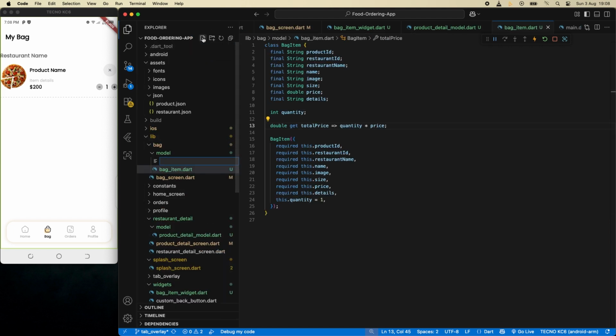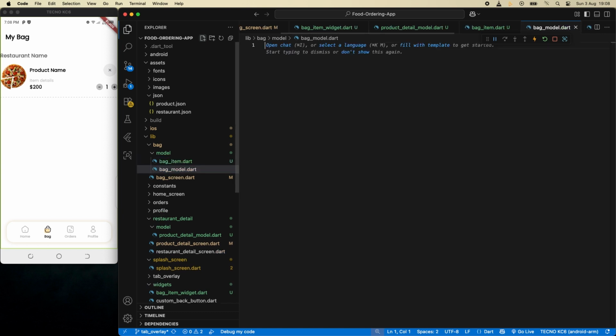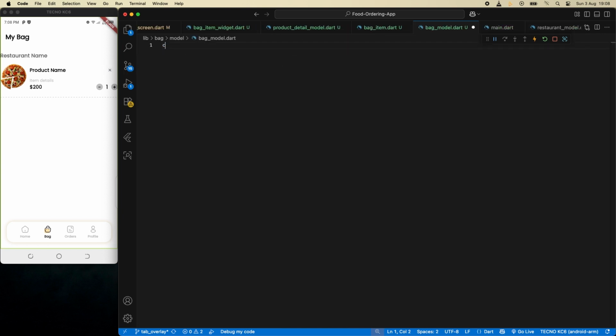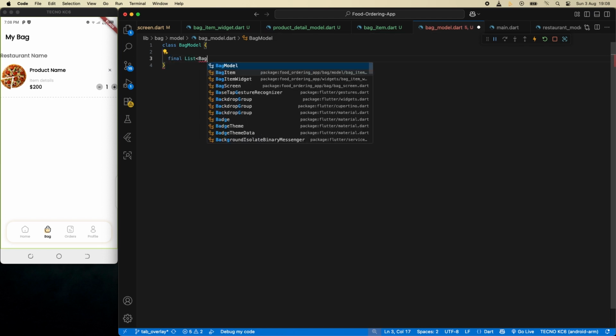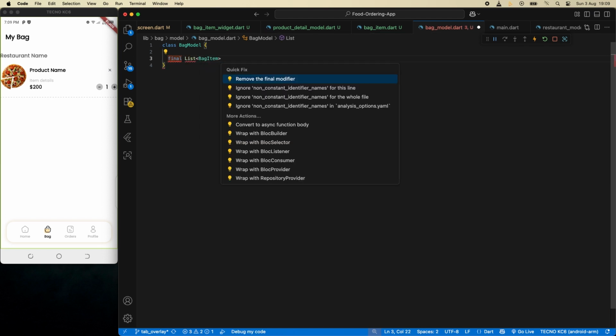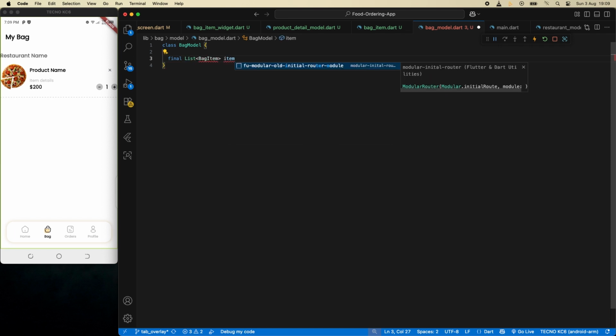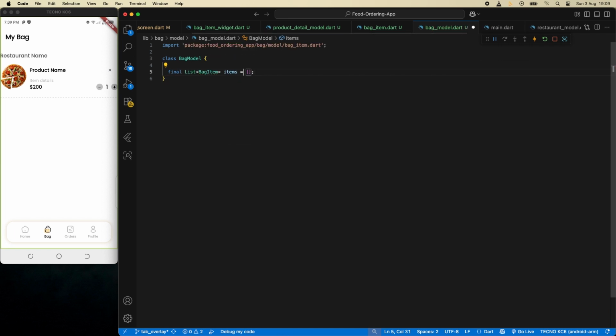Since the bag screen will have multiple items, let's create a model which is going to hold each of these items, and we'll call it the bag model. Firstly, it's going to hold the list of bag items. Adding an underscore before the name makes the variable private.